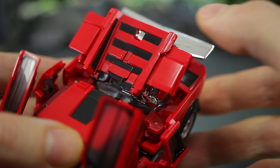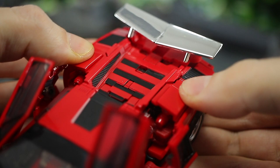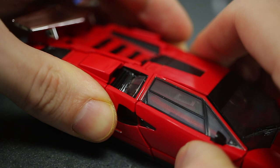Now it's a little bit fiddly just here because you want to make sure that little gun that pops up from the back is in the right place so that you can condense it down. But then quite simply, it just crunches into place like so. Maybe crunch is the wrong word, right? It implies something a bit disastrous, but still, there you go. Very neatly it just tucks in like that. And then it's simply a matter of folding those panels back up into place. They just click in like so, and then the doors as well. Lo and behold, you're left with a much cleaner Lamborghini mode than you started with.